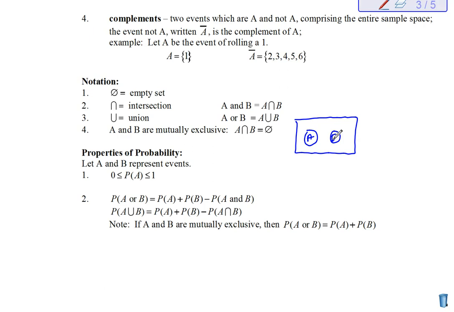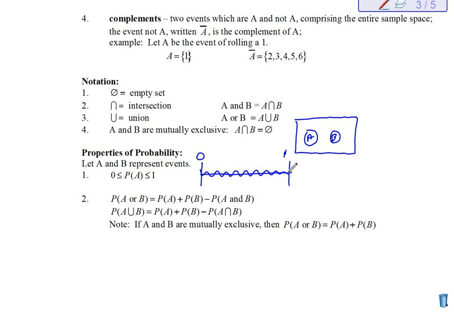Next we have some properties, and I feel like when you look at those properties, they look a lot more complicated than they actually are. One says the probability of event A has to be between 0 and 1. Well, we should know that to be true, because if something's not going to happen, its probability is 0. If something is for sure going to happen, its probability is 1. Every other answer would have to be somewhere between 0 and 1. And so every probability is going to have an answer that's between 0 and 1.